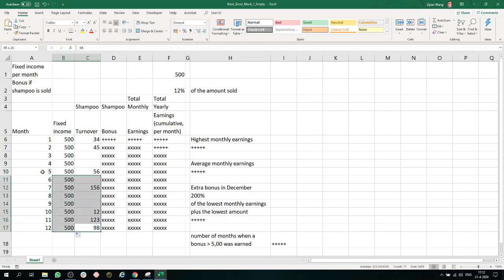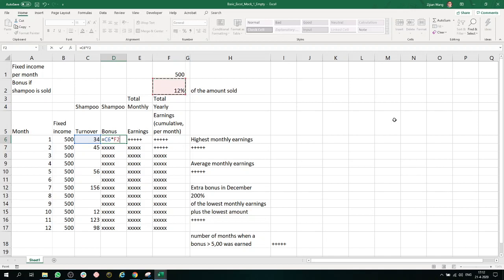Yeah, it looks already much better. We finished almost half of the table. Here we have the bonus for shampoo, and the bonus is calculated as 12% if shampoo is sold. If shampoo is sold, the turnover will be shown here. So we can calculate by using the turnover of shampoo and multiply by the 12%.